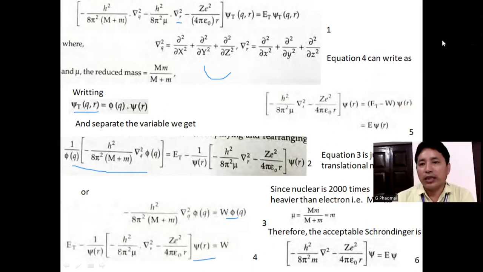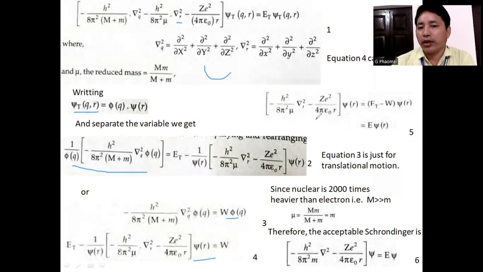we can easily say the Schrodinger equation becomes, which contains the potential part, this one. As we know, this one is just a translational motion, that means equation 3, which has already been done for the particle in a one-dimensional box. So we don't have any information regarding the hydrogen atom. Therefore, this is not useful and cannot be used. Therefore, this equation is the final Schrodinger equation, considering the motion of the atom and the relative motion of the electron and the nucleus.